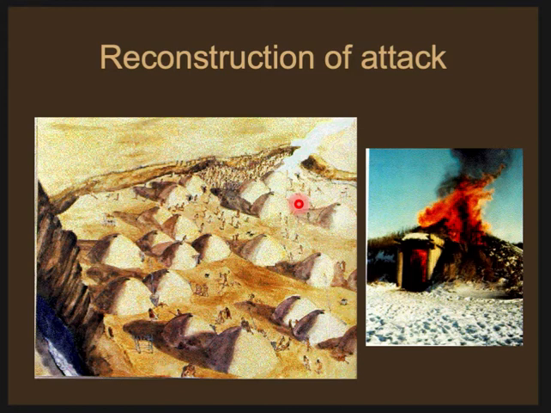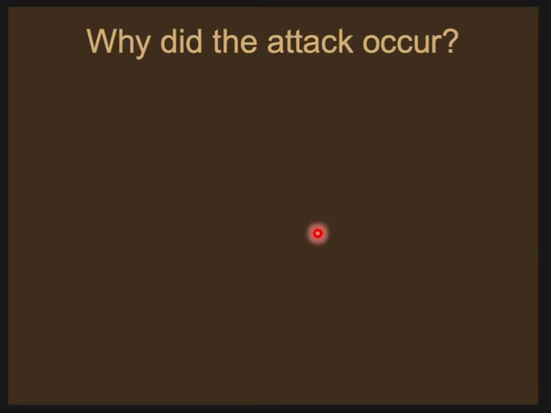This massacre occurred during an attack before that fortification could be finished, because men were not really a lot of the victims. It probably occurred when the men were out of the village. And so it was probably from another village where it was an ambush. They waited till the men had left that village, and then they attacked and they massacred the women and children. This was not a war of conquest. It looked like it was a war of extermination. Right? They were basically trying to get rid of these people.